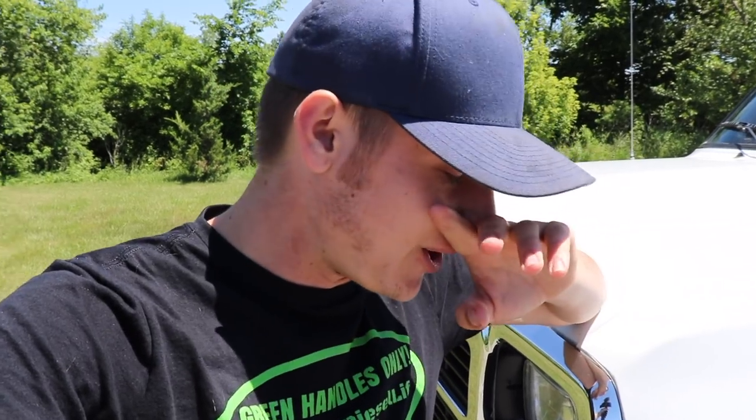Now we have the truck with the new wheels and tires on it. I already kind of showed you guys what it would look like with the wheels in front of it, but on the truck it looks so mean — it looks really, really good. I put the mirrors up for the photos, it makes it look cool. I hope you guys are ready, we're gonna do a little montage — this thing looks sick.